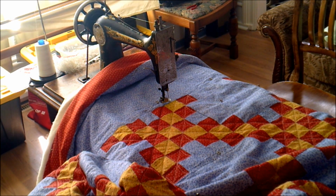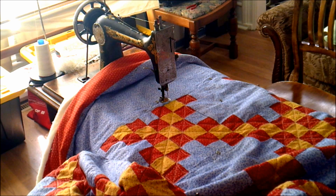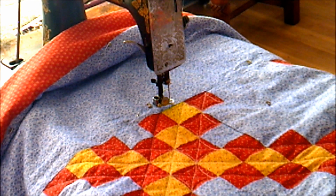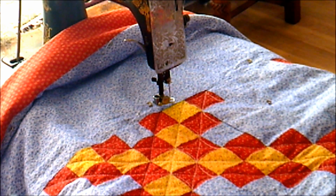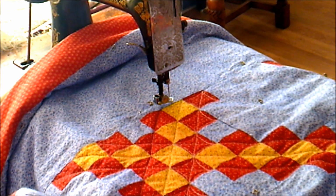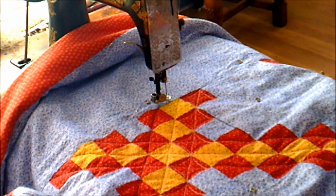I got the straight quilting lines done yesterday, and switched machines. Today I've got my Singer, one of my 127s in the treadle. I find it does a better job on curves than the 66 does. So what I'm going to work on are these curved lines that go around the edges of those squares, and I've got a similar setup to what I had before.